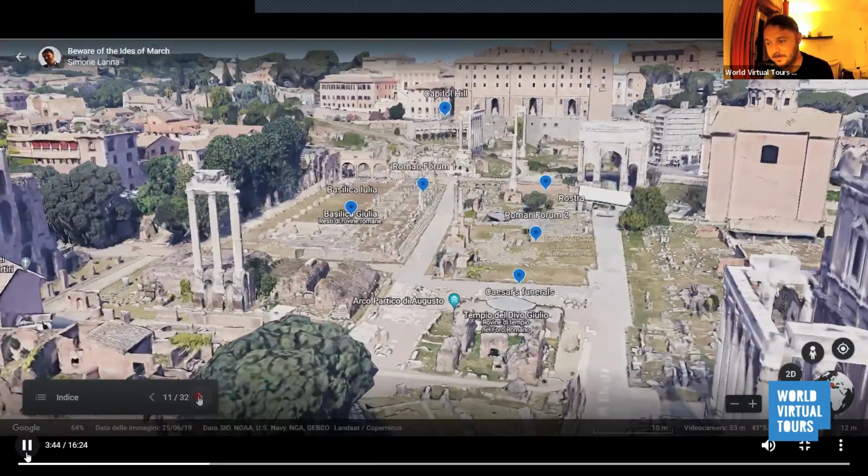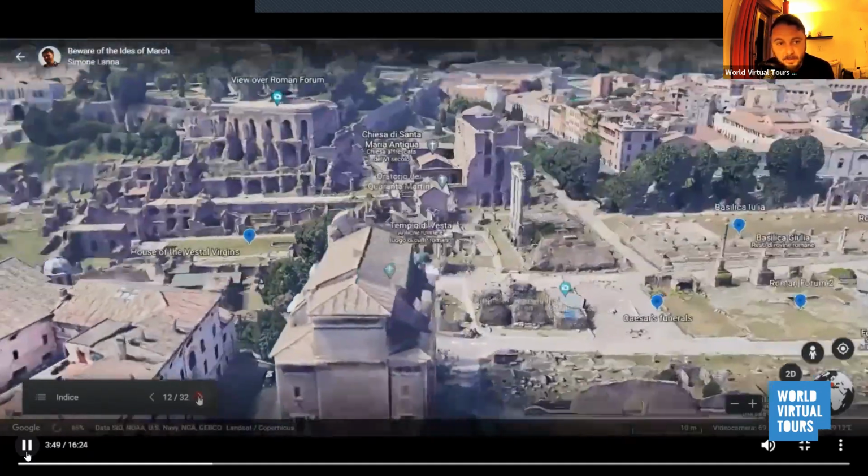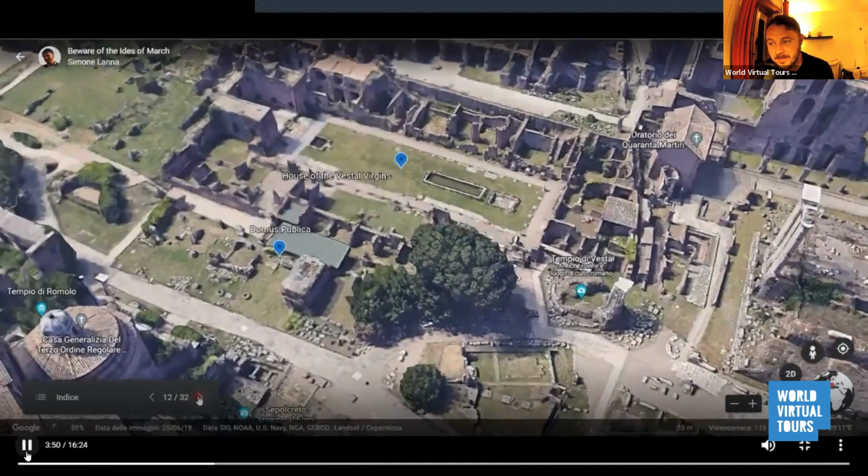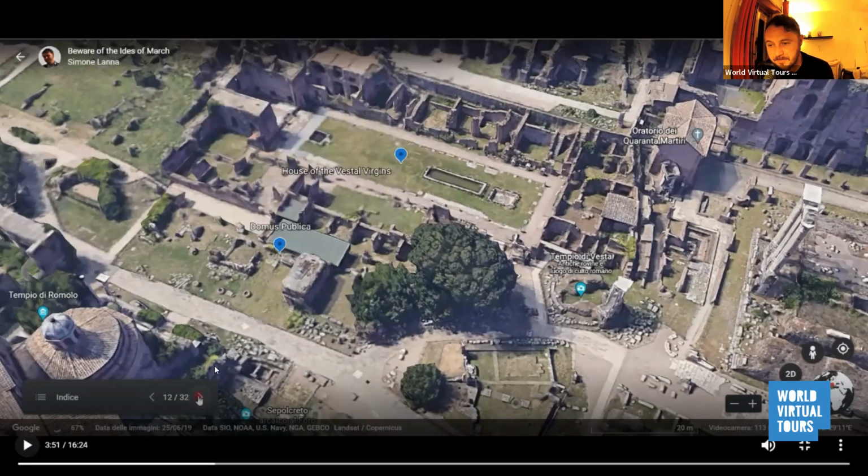The Roman Empire lasted 500 years. Together with the Republic, it is 1,000 years. And this is where Julius Caesar was living. It's right at the border of the Roman Forum. This is the house of the Vestal Virgins, one of the most important houses of ancient Rome, and I'm going to tell you what Vestal Virgins means today.